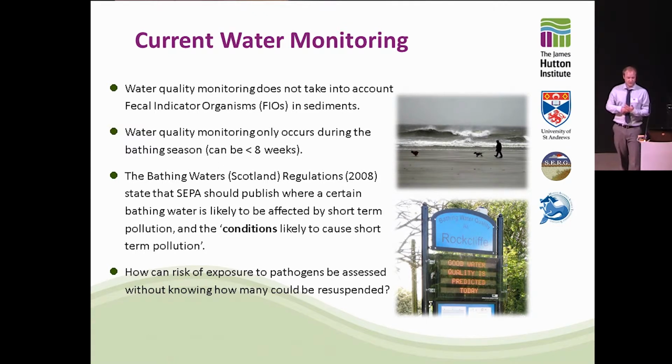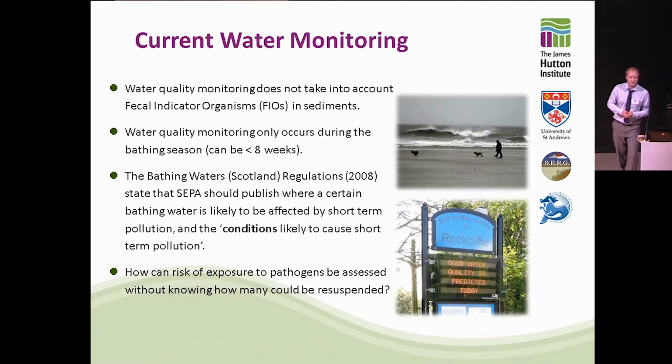The other issue is that water quality monitoring only occurs during the bathing season, which might be quite long in the south of England, but up in Aberdeen it's about 2 or 3 days on a bank holiday in June. The other issue with that is, as you'll see later, the E. coli counts tend to be higher during the winter rather than the summer. And so people dog walking in the winter, there's no risk assessment for them.